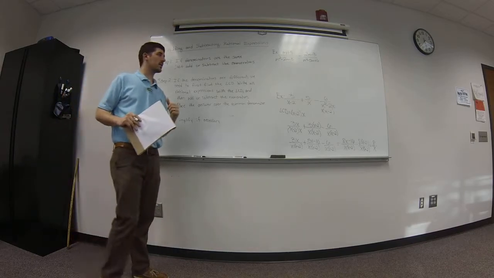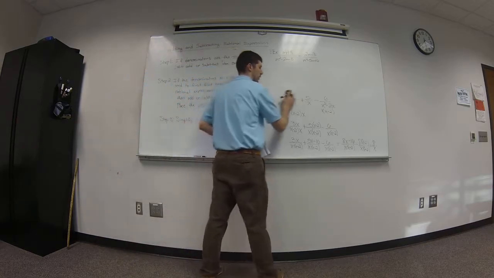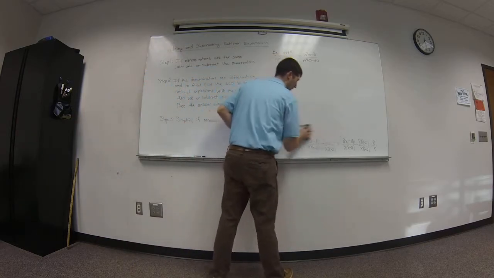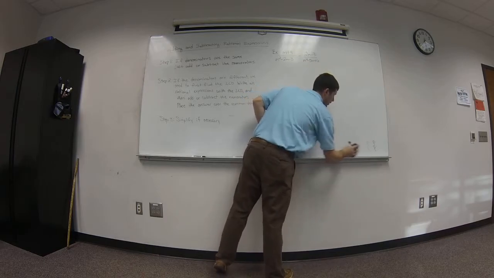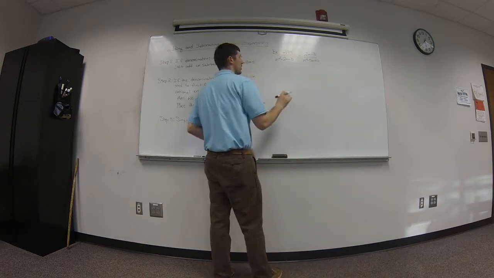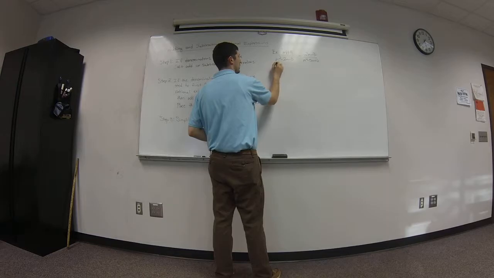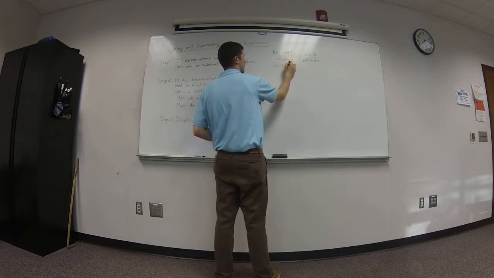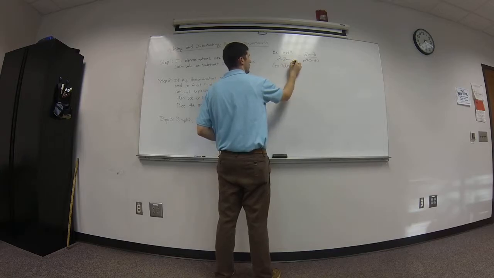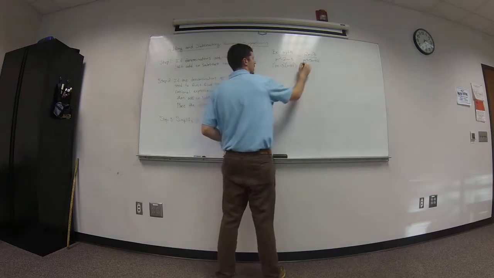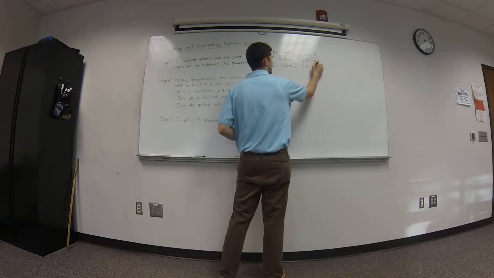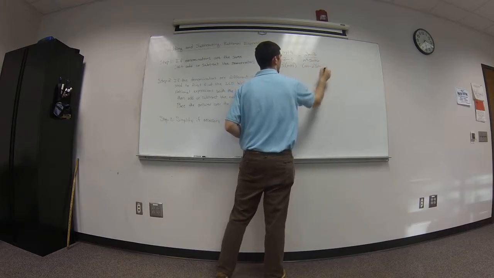All right, so let's see how well you did. So let's figure this one out and check your answer together. My first step is to factor my two denominators. So this one factors into m minus 3 times m plus 1. This one factors into m minus 2 times m minus 3.